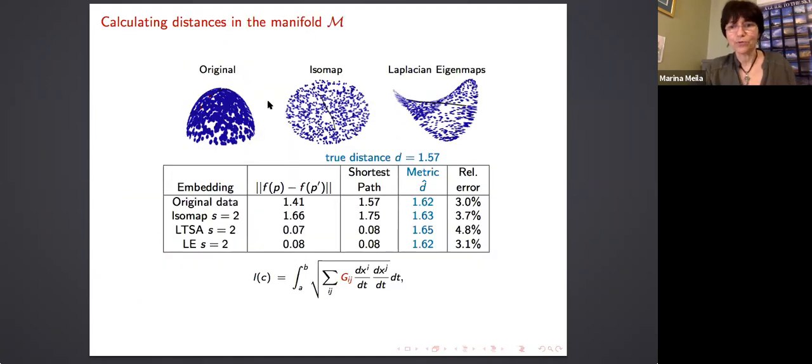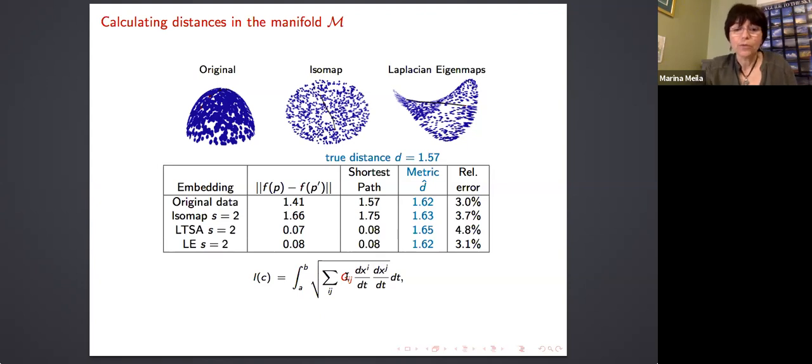Here is a proof by experiment. We have this nonlinear hemisphere, and I don't know if you can see it, but on it there is a quarter of a circle. So a quarter of a circle is pi over 4, distance is 157, with several embeddings. Here are the embeddings. Here are the uncorrected distances. Here is another set of uncorrected distances, the distance of the segment. And here is the formula that you should use. And this G is, as I explained, the correction applied from the Riemannian metric, from the ellipses.